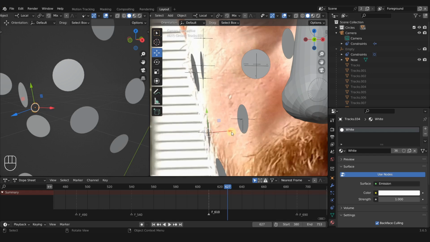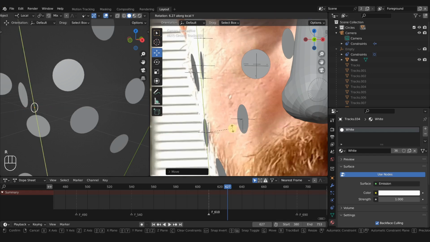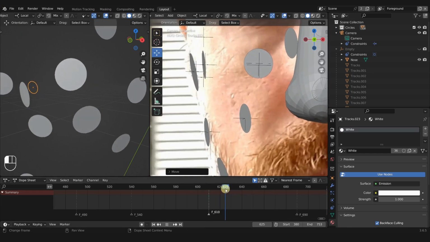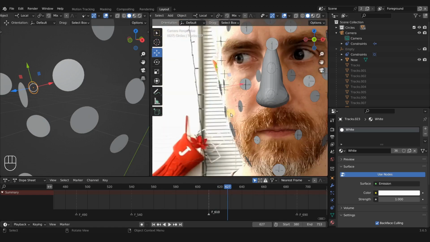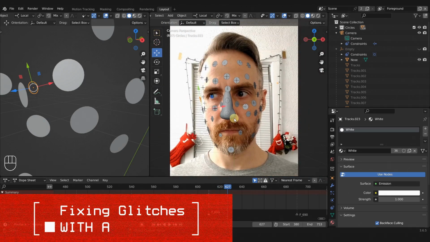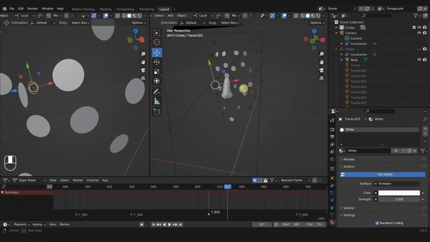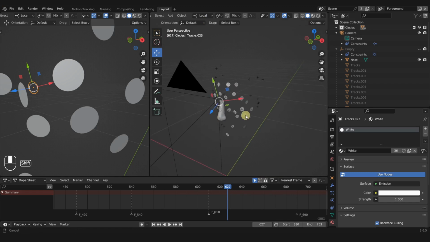So I'm going to adjust those here anyway, first. So let's do that first. Pretty good here, and then they jump. So the way that I would solve this is with a lattice, and we've done this same thing before. When we set up the skull to our head, we used a lattice to shape it. We can do the same thing with these circles.